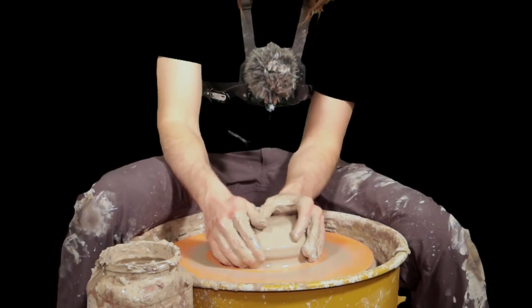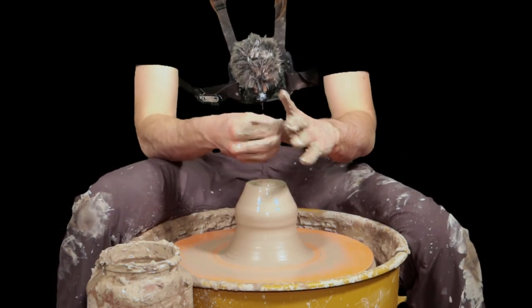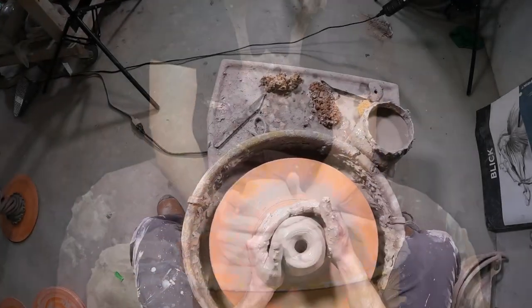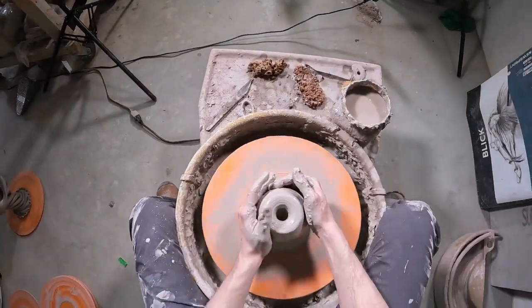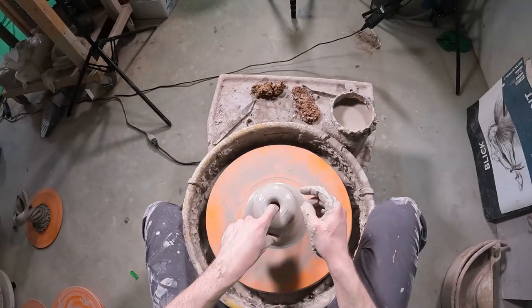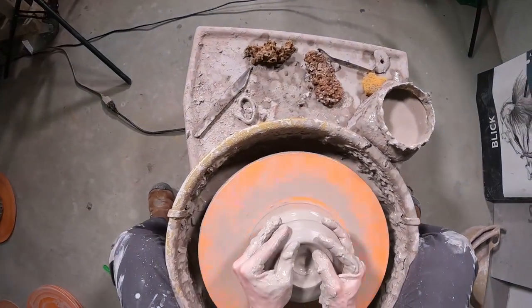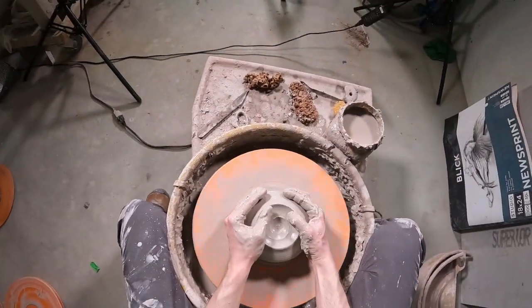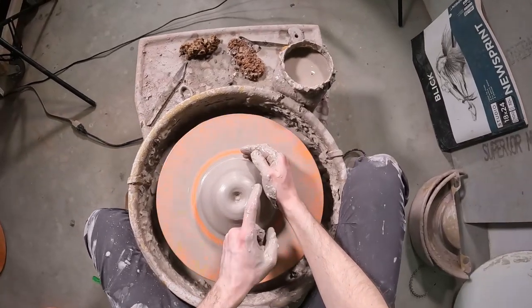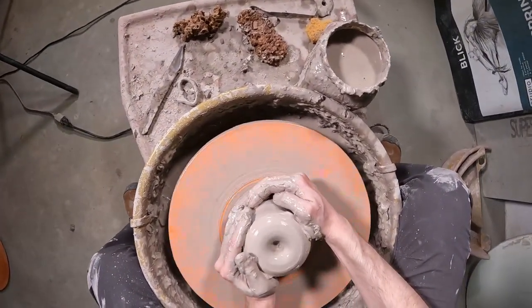And I just remembered that I have the opportunity to show you guys what I see more, right? Because of the head camera. So right here, if this ever happens to you when you're coning up, look, you have this big hole, so if I kept coning up, it's gonna trap all this air in there, right? And there's liquid, slip and slurry in there, so then it's gonna cause some problems later on. So what you wanna do is open that up, right? And so you see what I'm doing, I'm cranking this out, right? And then I'm gonna be pushing this down at an angle, so you see my palm right here is pushing down right here, and then I'm gonna have my left hand push in, right?